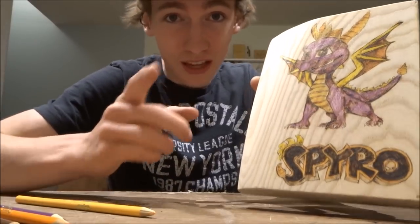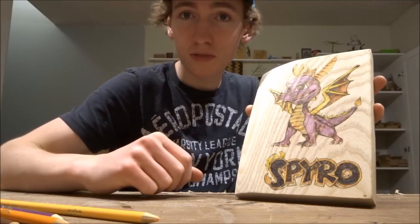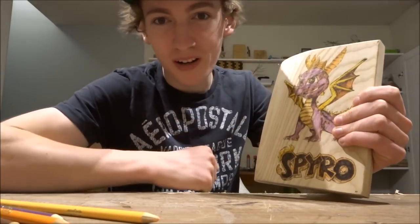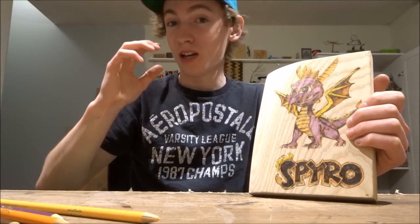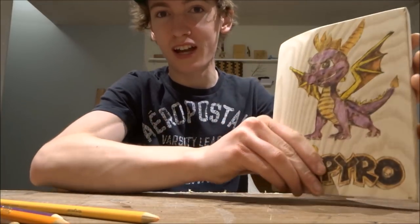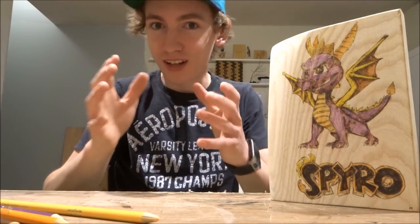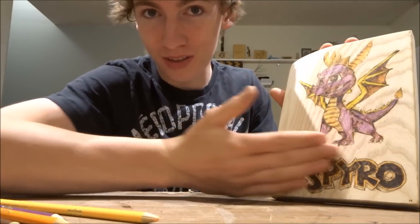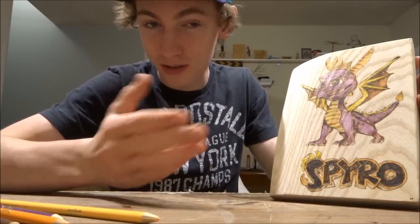If you want to make your wood burning that much cooler, go ahead and add color to it — all you need is some pencil crayons, and you probably have a box of them sitting somewhere in your house. Just go ahead and try it, even if you have to do a random wood burning on a piece of wood and then try to color it. It's worth a try because this opens up so many possibilities. It's like learning how to use a new tool, and all of a sudden you'll find yourself using it a whole bunch, because your mind will just find ways to use it now that you know how.